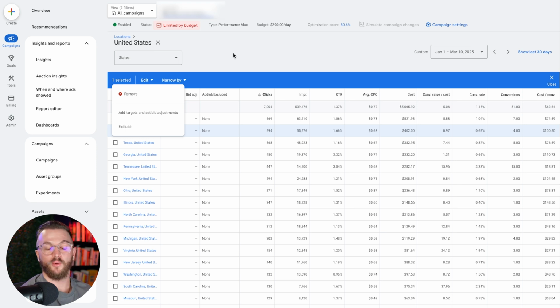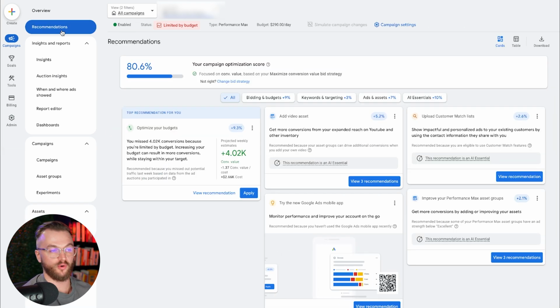And that's another great way to go ahead and optimize your campaigns further to drive more budget to the states that are actually giving you a better ROI faster than letting Google slowly kind of move the budget into the top states, right? And if that ever happens, right, it's better to take control yourself, remove the states that are weak, double down on the states that are working well to scale further. And then of course you have the recommended tab as well, which we don't use a ton.